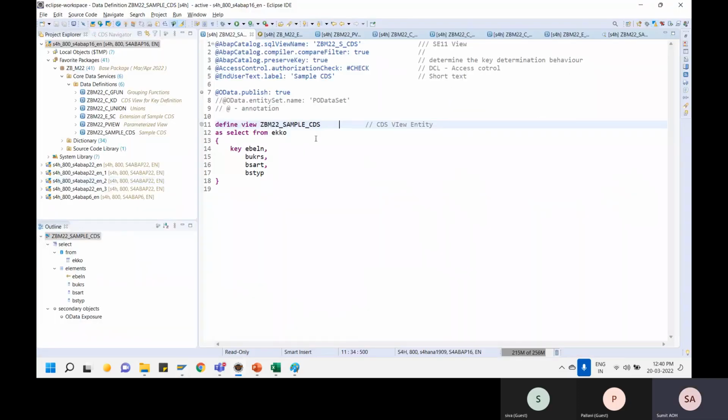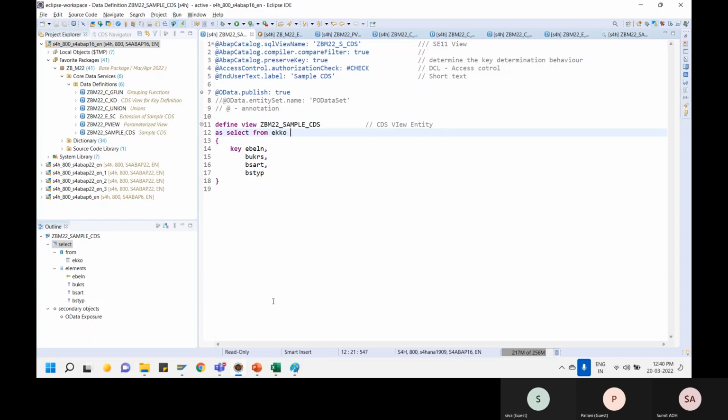Simple view means it is a view which does not have any complex aggregation functions or the union function attached to it. We would also be seeing how you can extend any view which contains a union clause, which contains a group by clause, or even a standard view, how I can extend a standard view. That is something we would also be seeing right now. But this simple scenario, is it clear to everyone?